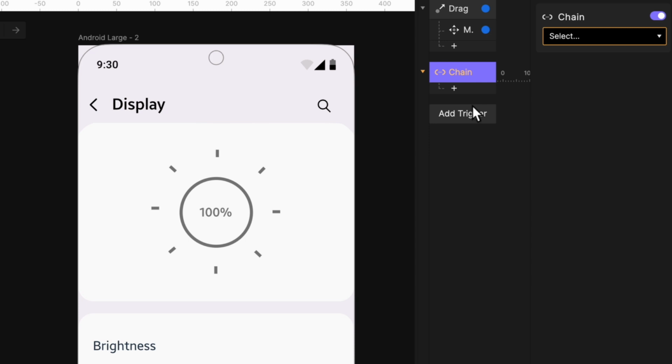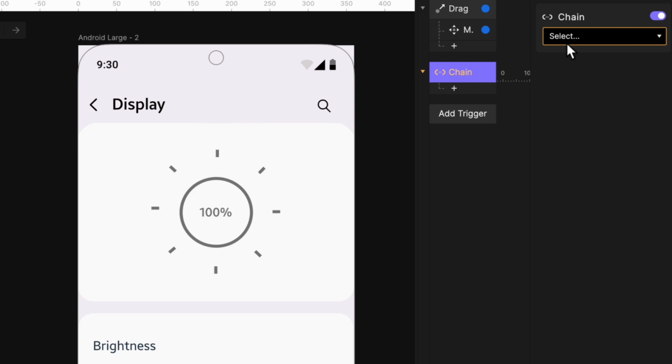Now this is a very nice trigger here in ProtoPie. What chain does is connect two things together. Think of the scenario whereby a man is taking his dog out for a walk and the dog is bound by a chain which is being held by the man. So what the chain does here is that it connects the dog to the owner. So if that dog has to run, the man also needs to run. Now I think you're able to get the hang of it.